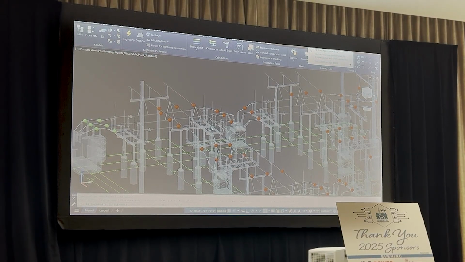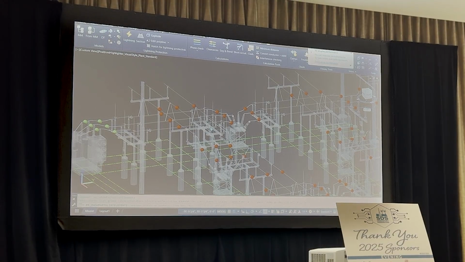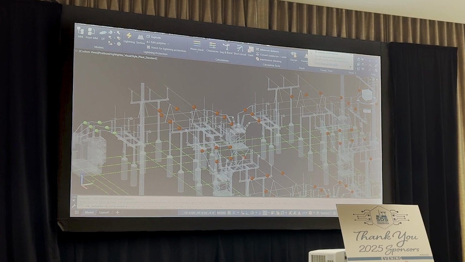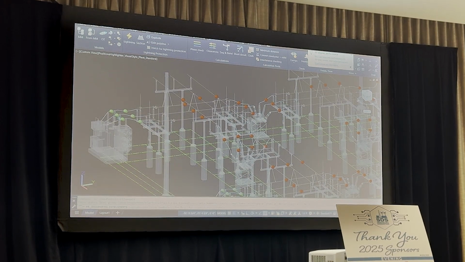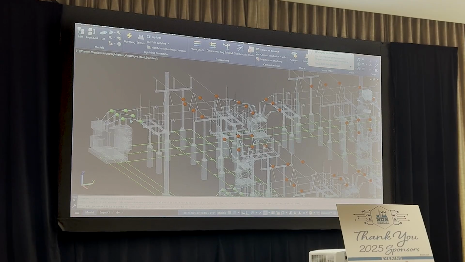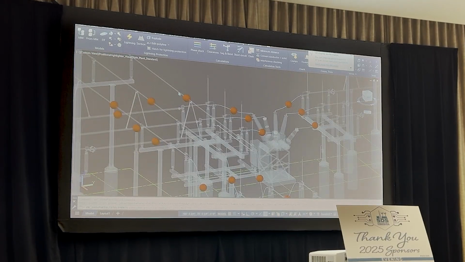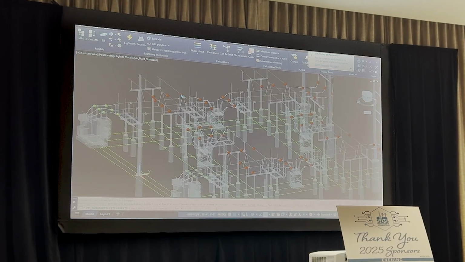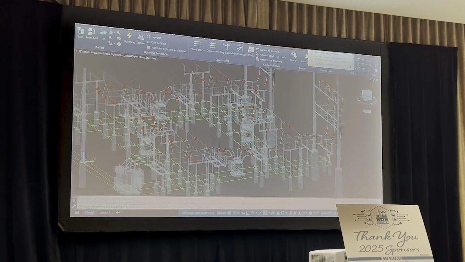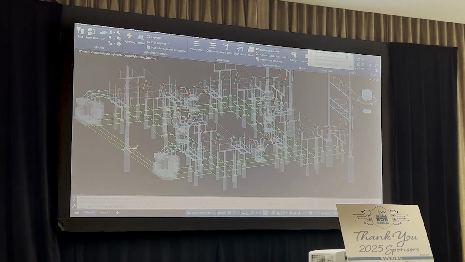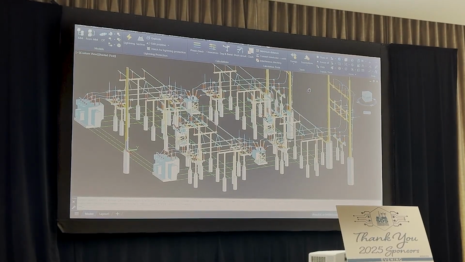Or it lets you leave stuff out and still make your model and your drawing, but then be able to circle back to it and say, okay, now that I verified what that conductor size is, I can go ahead and change it, right? So you see these over here, these are the same cable, so they show up in two different spots. All the rest of this, I put them to define. If you look at this bus, you remember we put the cable in that bus. So now the bus all has a cable inside of it that's also undefined. And I can go back and define those. So that's the one for wires.